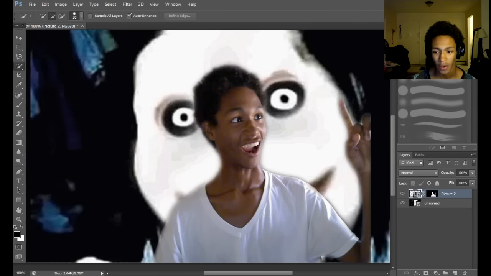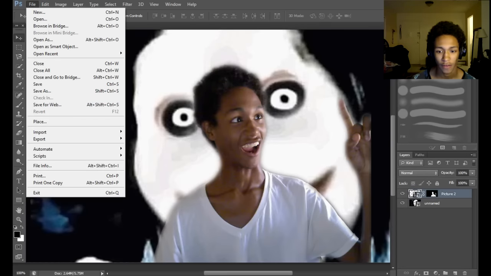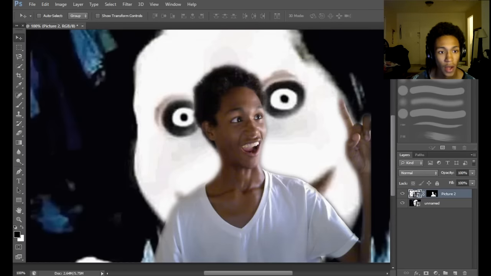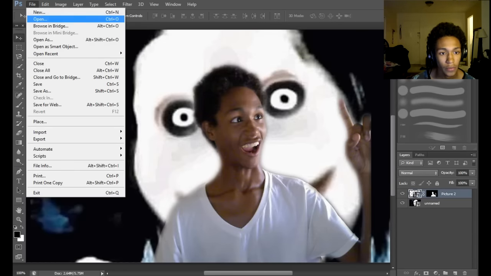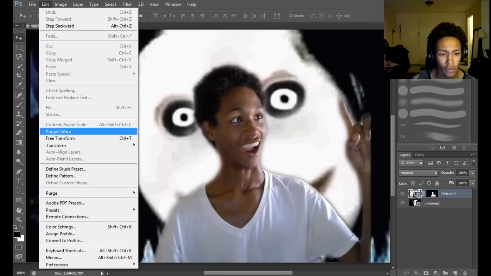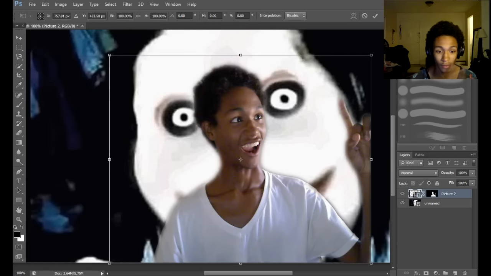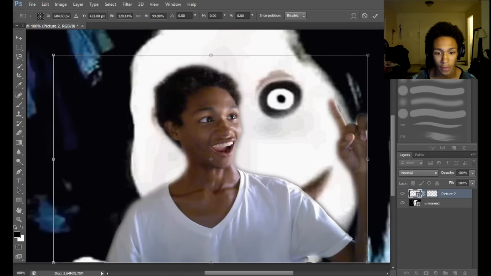And then Shazam. Okay, now we're cooking here, because I should actually free transform this and reverse it so my cutoff hand will be near the border and I won't be in Jeff's face. Because that's how we do. Oh, that is not what I meant to do. I'm going to go to Edit, I think. Free transform. I just spit all over myself. I'm so sorry.